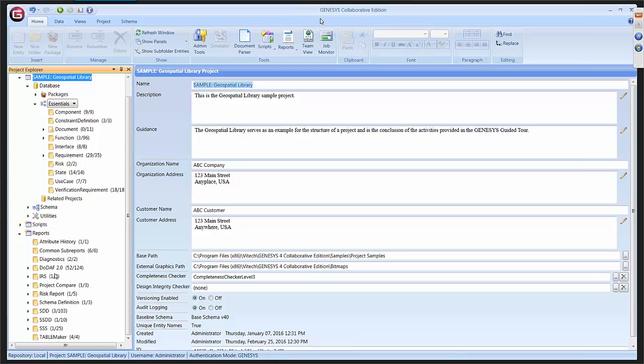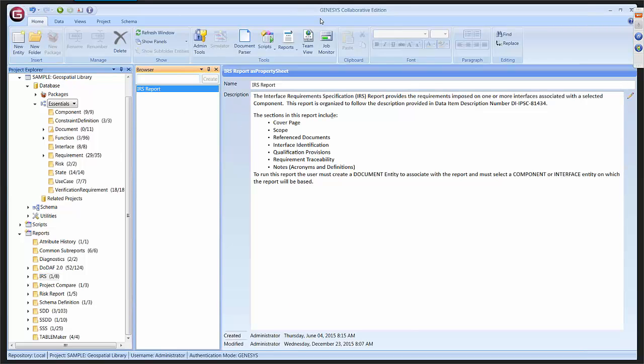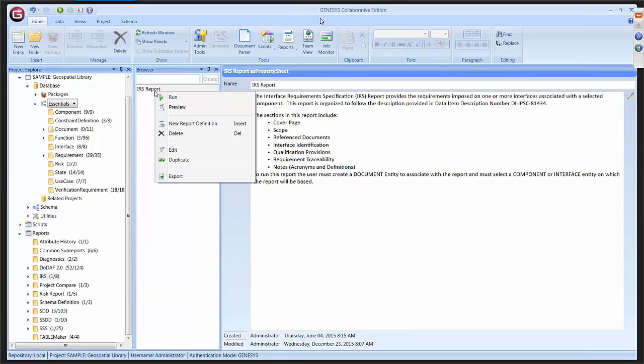If you are interested in running a report, editing a report, or previewing a report, you can select the report of interest in your browser, and then you will see the property sheet associated with that report. By right-clicking on the report in the browser, you can run that report, preview it, or even edit it.